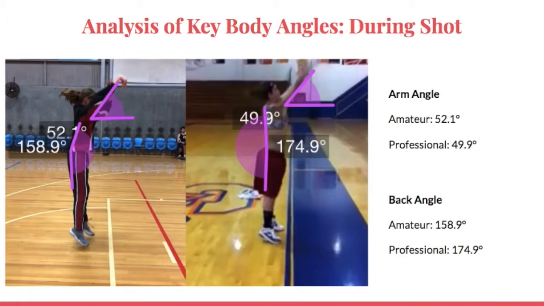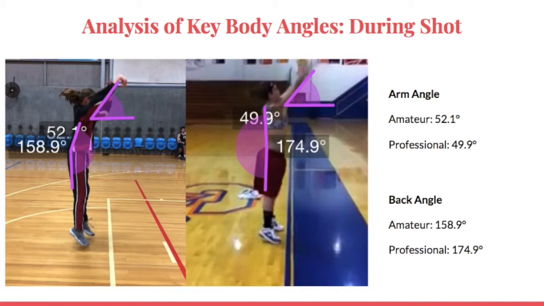The optimal angle for the shooting arm is 50.8 degrees for a player that is 6 feet, or 1.82 meters tall. Both the amateur and professional shooters are slightly shorter than this height, with the amateur standing at 1.77 meters and the professional being of a similar height. This means that their optimal shooting arm angle would be slightly higher than that of a taller player. The professional shooter has a shooting arm angle of 49.9 degrees, making the release angle marginally more acute than recommended.